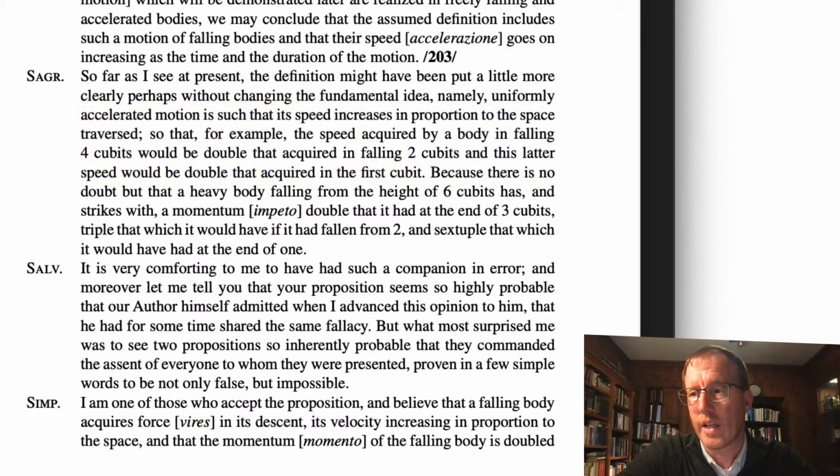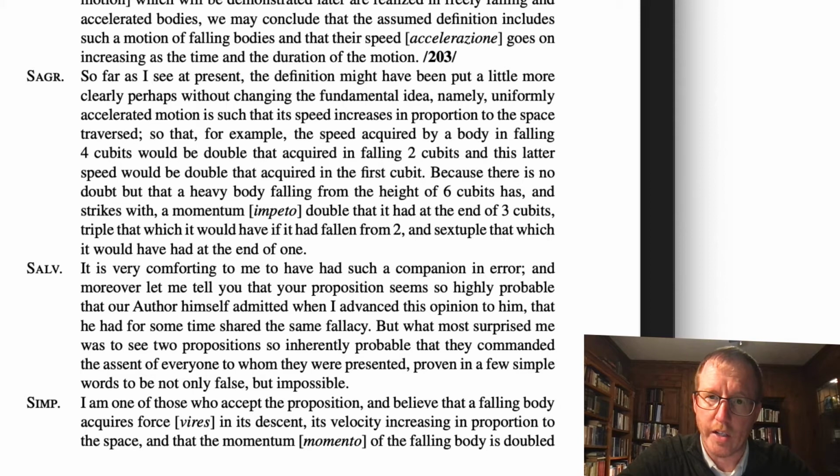So he's basically saying that whereas you are saying, Galileo, or Salviati speaking for Galileo, that a falling body acquires equal increments of speed in equal increments of time, why not say just as simply that an object acquires equal increments of speed in equal increments of distance? That is, if something falls for 1 cubit, it will acquire some speed by the end of that fall. If it falls 2 cubits, it will have twice that speed. If it falls 3 cubits, it would have 3 times that speed, and so on. So the speed is proportional to the distance, not the time. That's a counter-theory that Sagredo is bringing forward, thinking that would be just as simple.